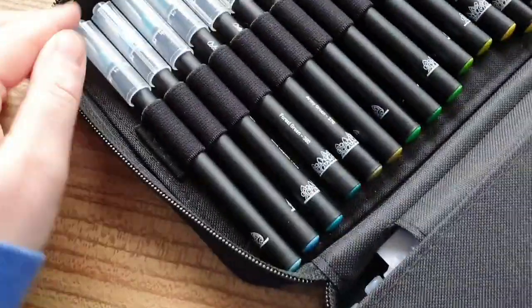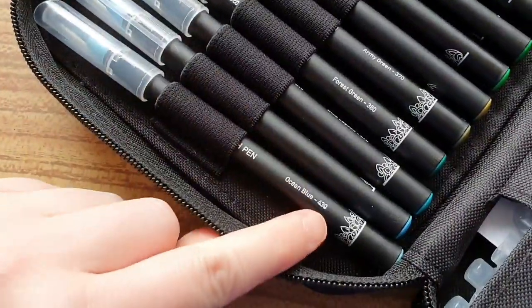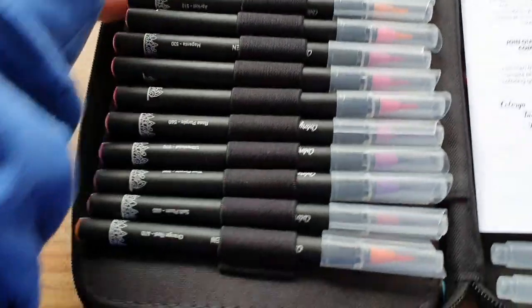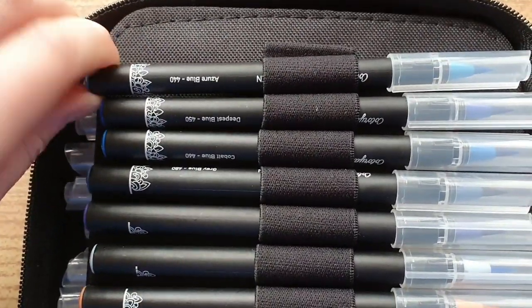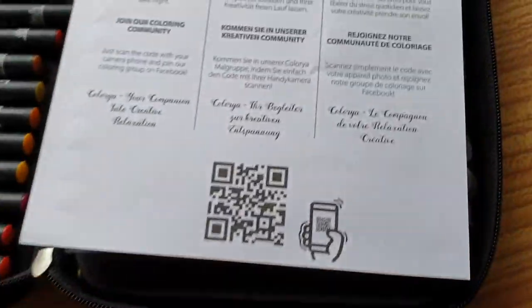So it opens out. There's your pens. And you have ocean blue 430 on this side, all the way down to, we can find out what the last pen is, that would be really useful. Light cream 120. Then we've got this middle section, which contains orange red, that's 610, to 440 azure blue. We then get this.